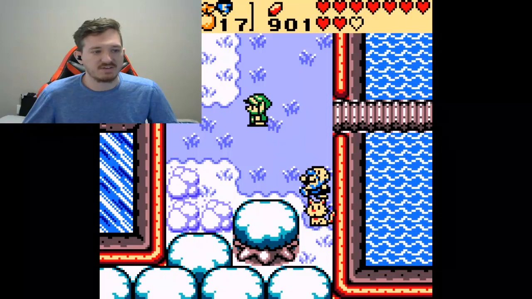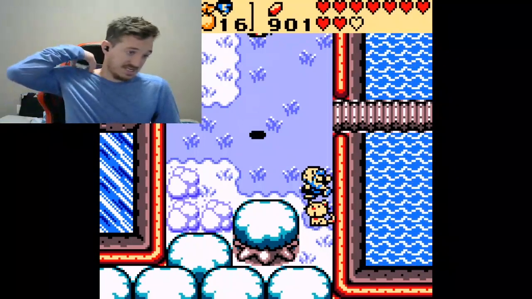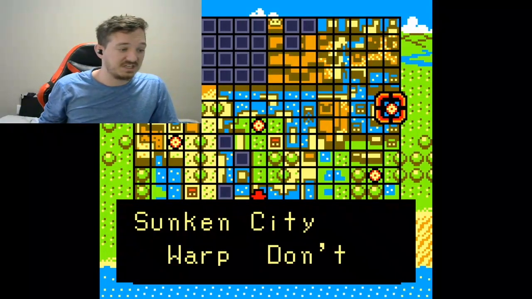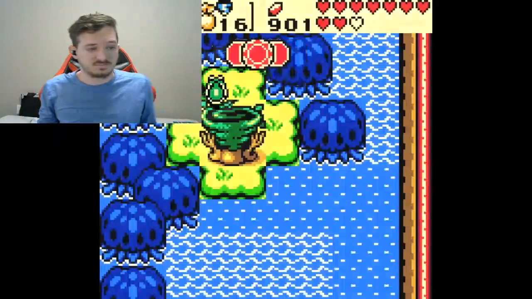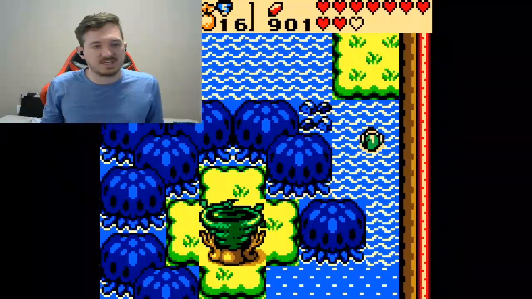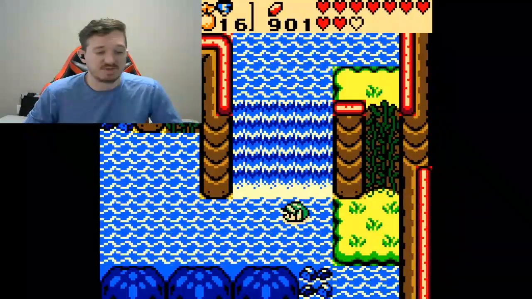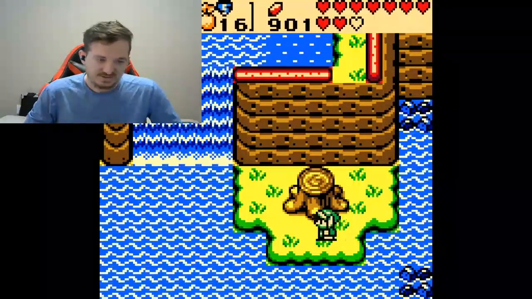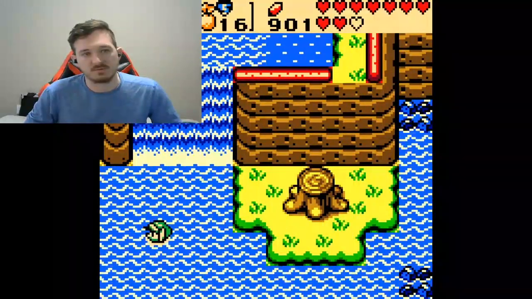This is where I get lost. However, I might have an idea of where to go next. The Sunken City, yes, but no. The reason we want to go to the Sunken City is because it'll take us to the warp that takes us back to the mountain that we were just at for the Goron. The only difference is it's a different part of the mountain.